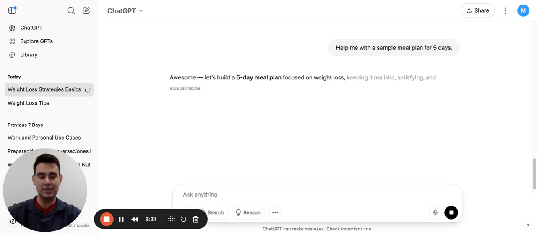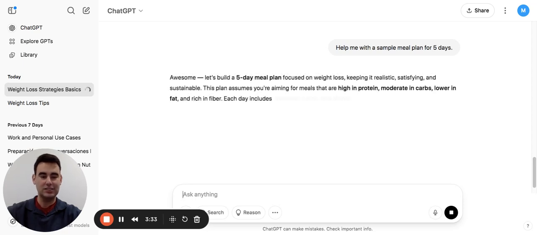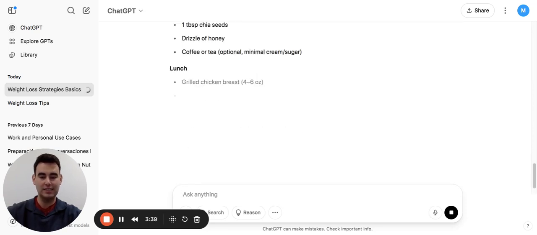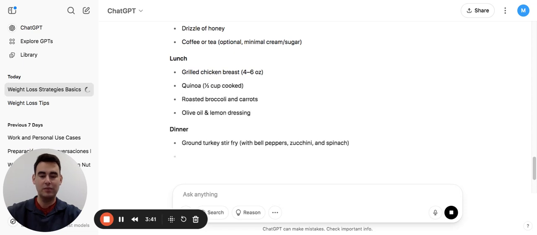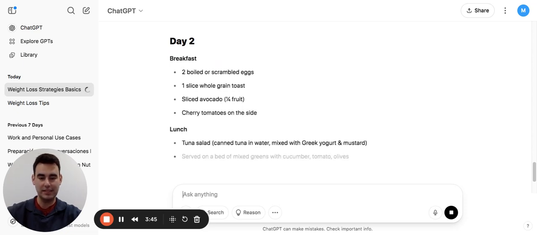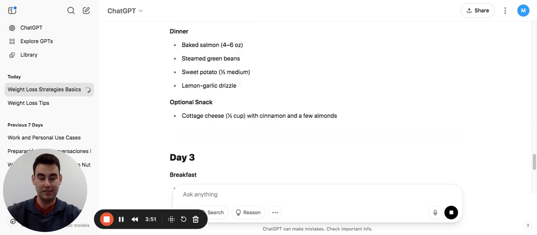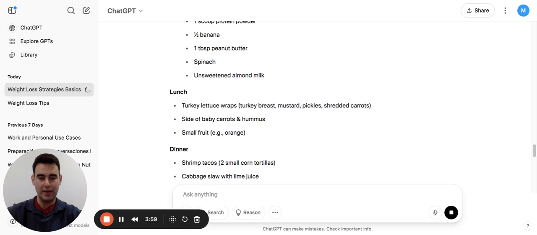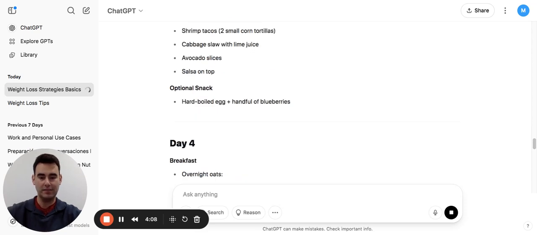As you use ChatGPT and it creates answers to your questions or follow-up questions, you can always give more criteria and specifications of what you're looking for with each answer that it generates. So I'll give it a minute, but it looks like it's creating 3 meals each day, the standard breakfast, lunch, and dinner, and an optional snack, which is a little bit more than what I was even looking for. I see that it's formatted as a list, and in my mind, I was thinking of more of a chart. So I have something very specific in mind.